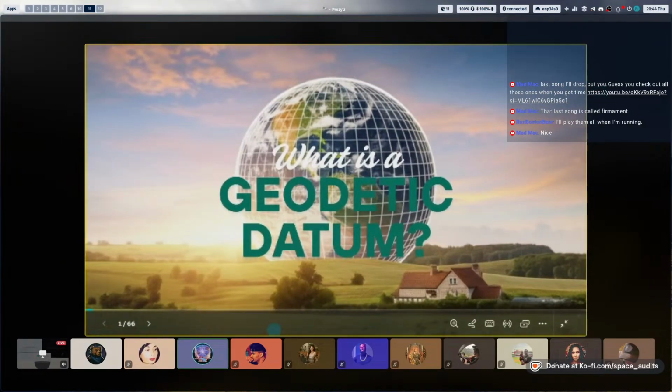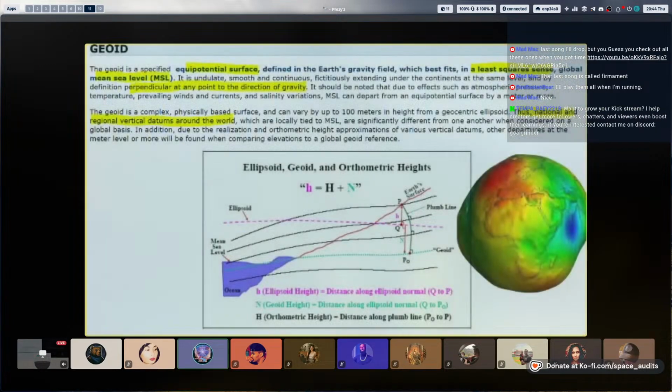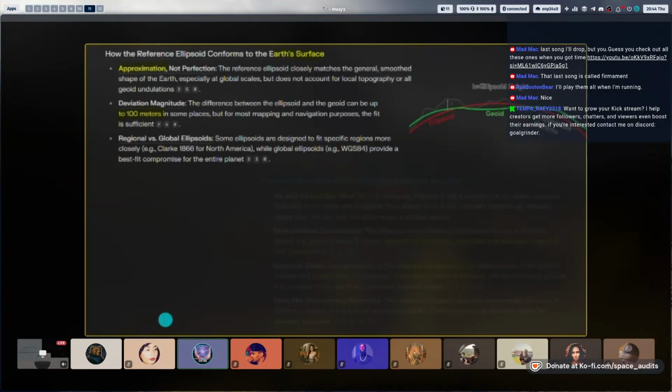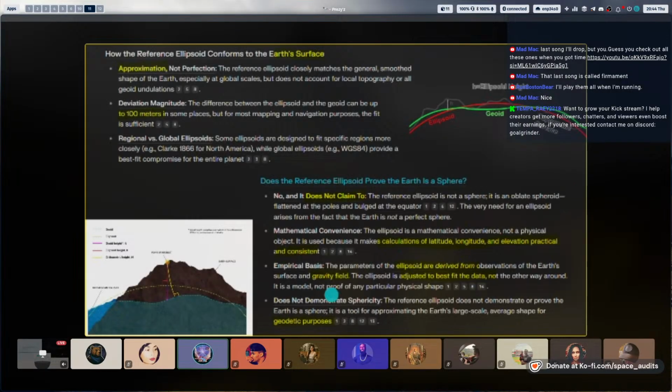Pop over here. So the geodetic datum is what we got a reference for that. And how they confirm it is, as I mentioned briefly, they use the ellipsoid and the geoid. Here's the geoid model, which is an equipotential surface, which literally is defined by its directional relationship to gravity. So it's perpendicular to the gravity vector. That's literally the definition of the geoid. It's one of the goofiest things. And what they use it for is to reference the orthometric height above the ellipsoid, which they use the geoid above the actual surface. So they use this convoluted method of 3 models to convert their heights to ellipsoidal heights.